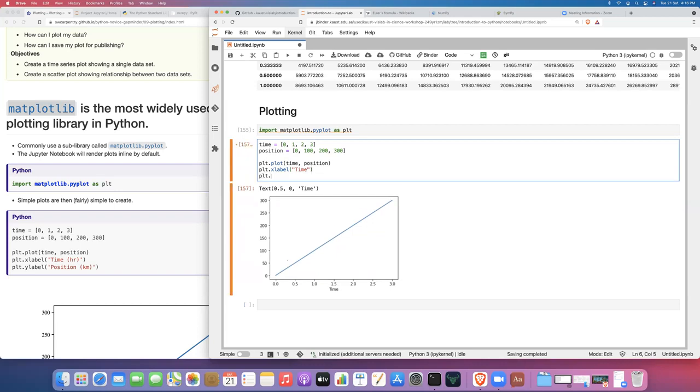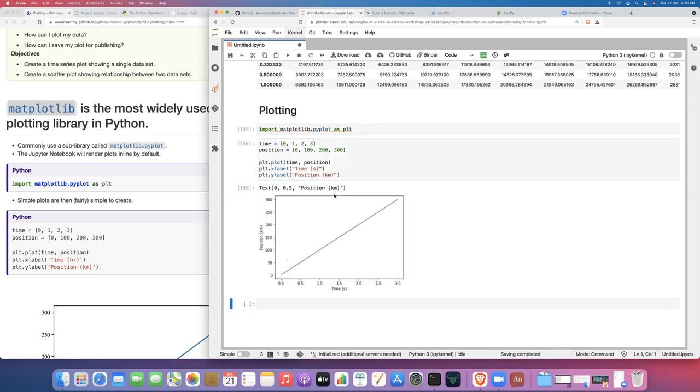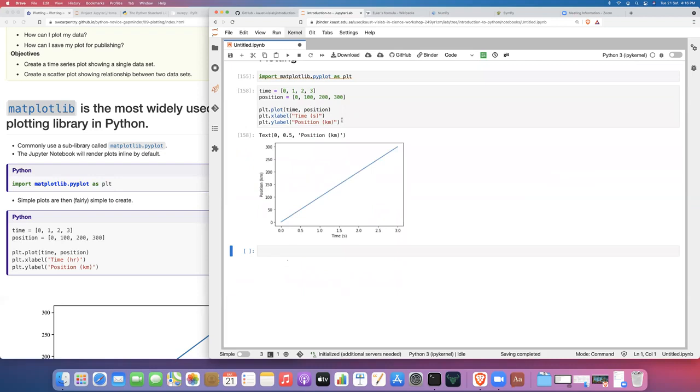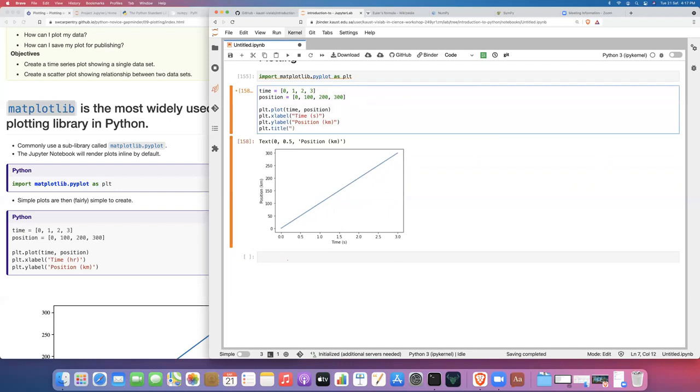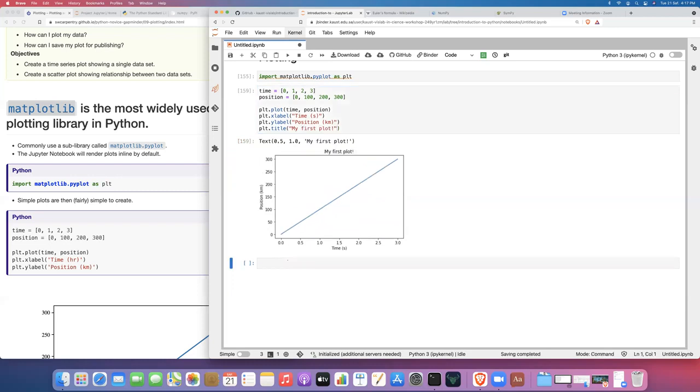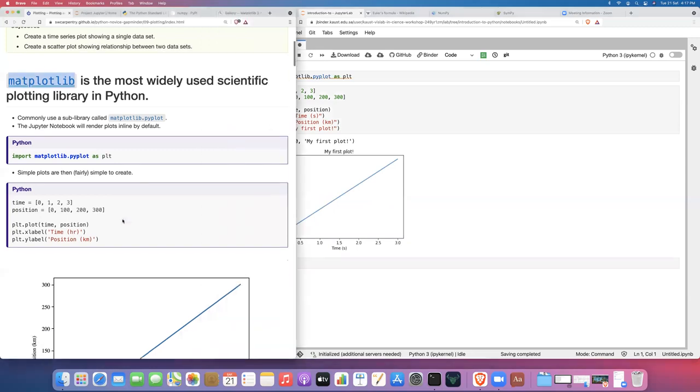If we wanted to add a Y label, do that. So position in kilometers, time in seconds. And if we wanted to add a title, we could add a title: my first plot. Okay, things like this.